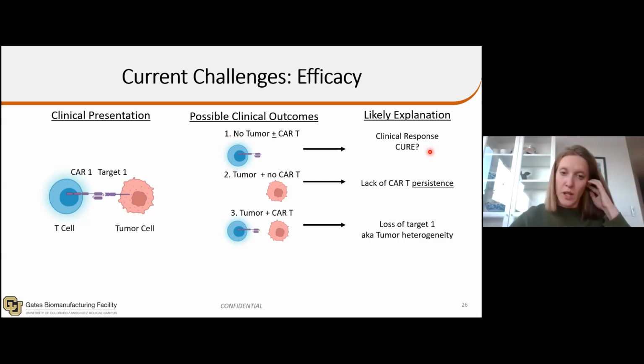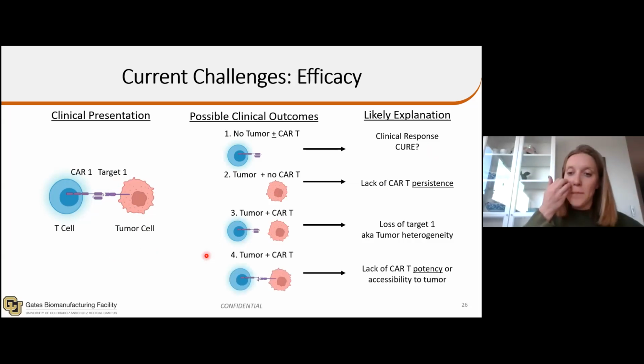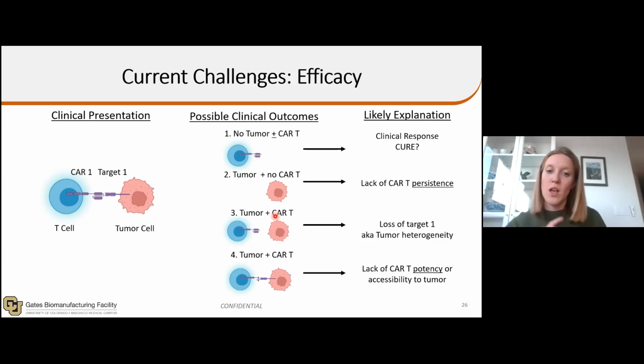And this can either be that the patient never responded, or this is what it looks like at the point of relapse. And it can be thought of as that target 1 is somehow lost over time, or, more likely, that there was a small subset of cells at the beginning at the clinical presentation that didn't express target 1. And so those cells were never killed by the CAR T, and they are able to survive, and they're what induces the relapse. And it's in this context, this clinical outcome number 3, that the CD19x CD22 concept came to play out, and I'll show you that on a future slide. So here in 4, this is a head scratcher.